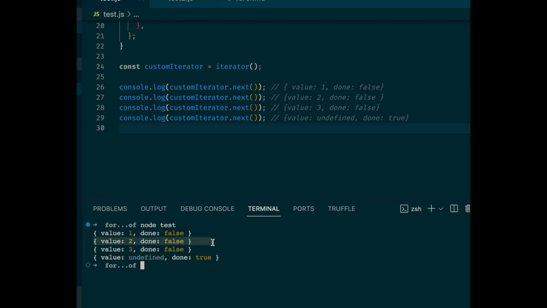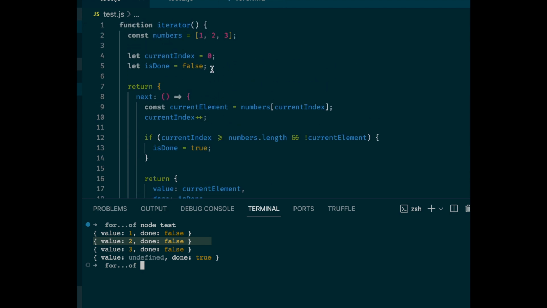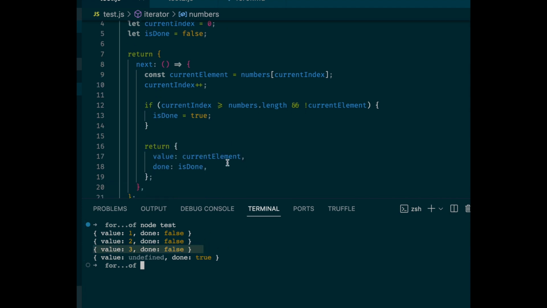Second call, value 2 done false. Yes, from the array. Then at the third call, value is 3 and done is false. Then at the fourth call, this checks out.